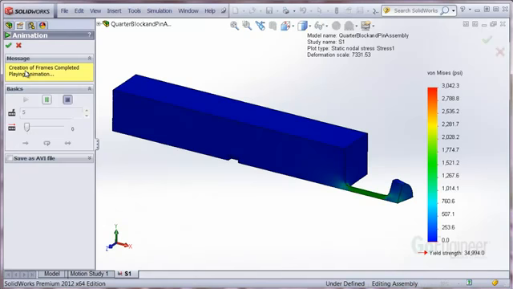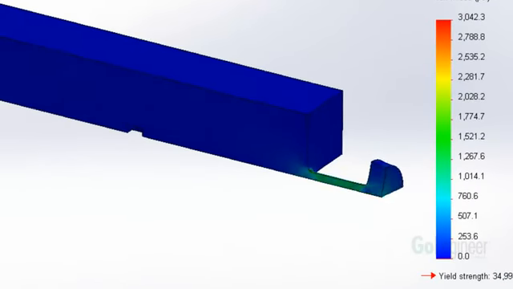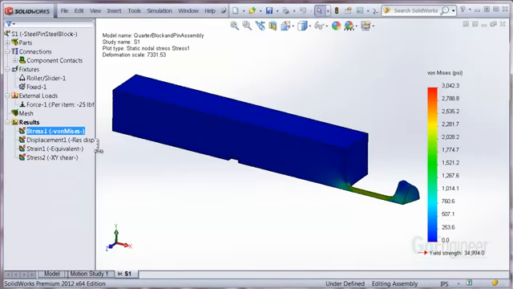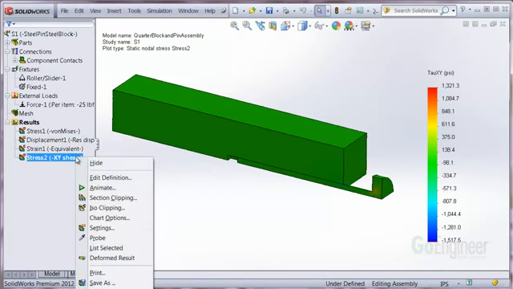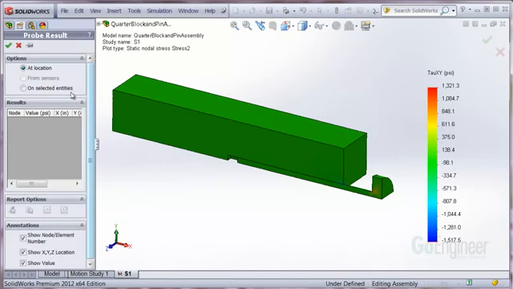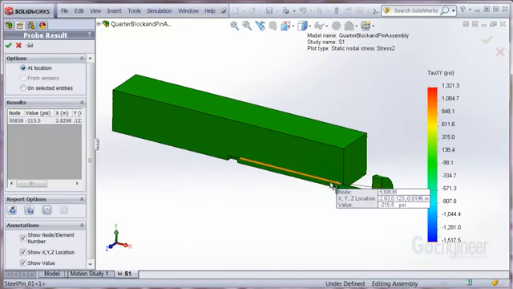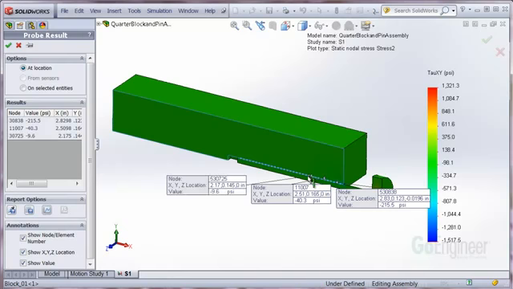In this quarter section of the model, we're showing exaggerated deformation and the von Mises stress under load. It's difficult to make out the stress distribution at the interface between the bolt and the block. Now I'll show the shearing stress. If you probe the shearing stress, the software allows picking of nodes and graphing the results. As you can see, this technique does not appear very clean from a visual perspective.